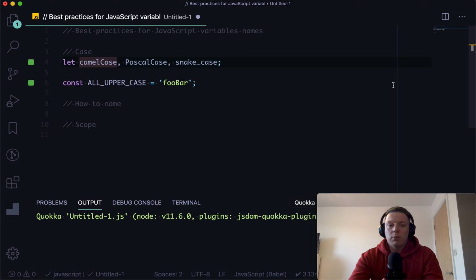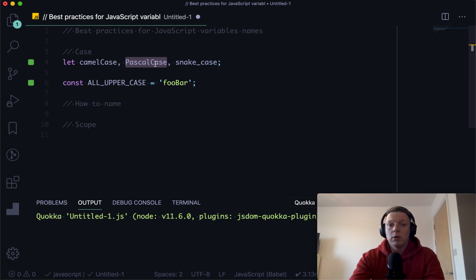What is more interesting is that you most likely will see all of them in the JavaScript world. First of all, there is a good practice for Pascal case to be used for naming classes, which you may not be aware of because you most likely don't know about OOP, but if you do, you know what I'm talking about.